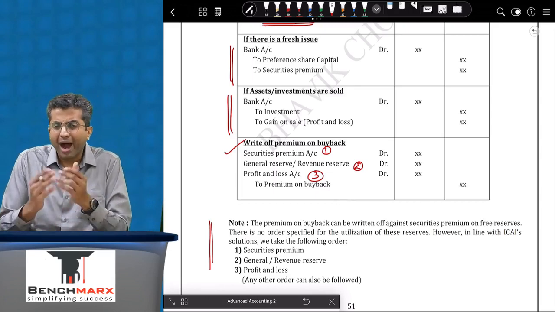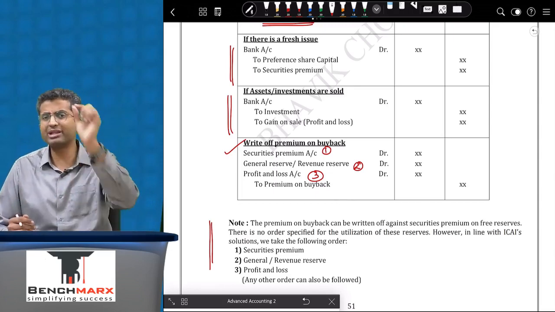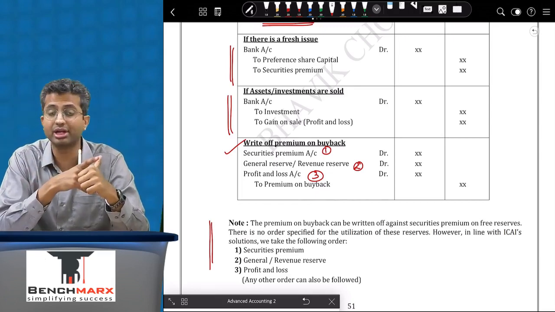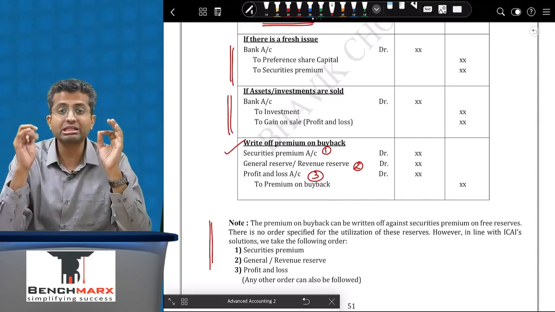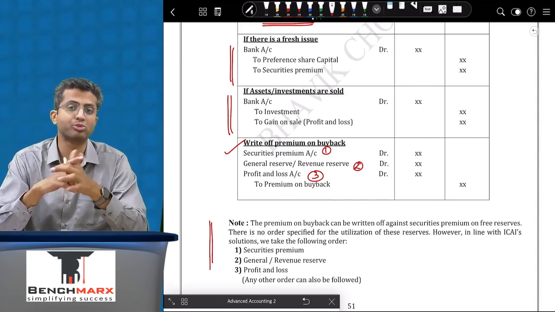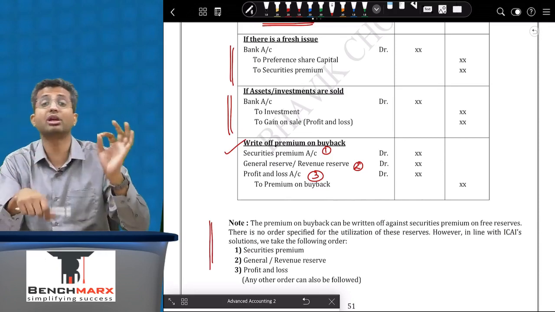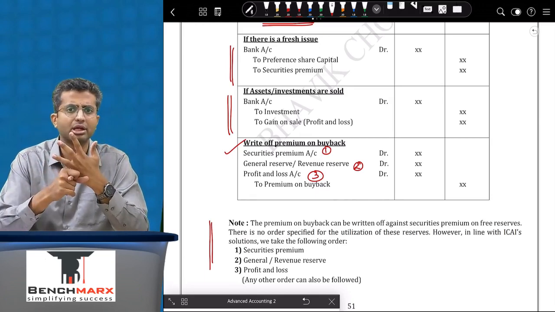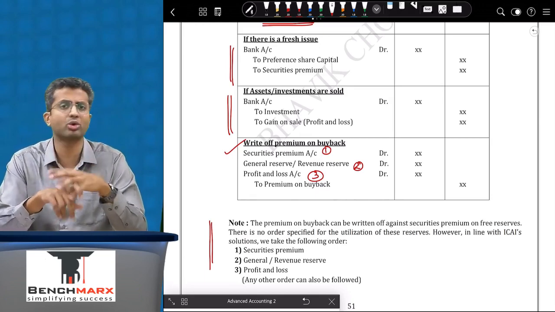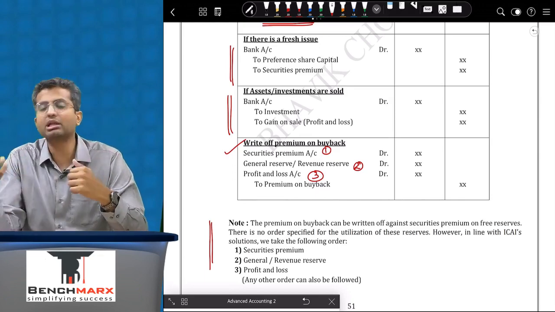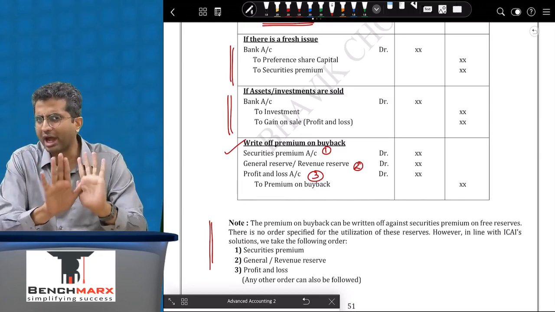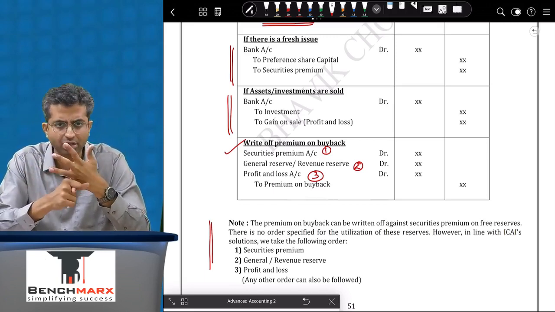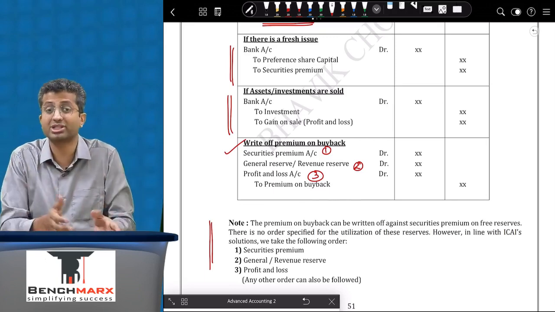Now, buyback will result in a reduction of share capital, and once any transaction results in a reduction of the capital base, which can be redemption of preference shares or buyback of equity shares, there is a legal requirement to create what is called a capital redemption reserve, or CRR. Now, the CRR has to be created from free reserves. Free reserves would refer to the distributable profits like general reserve, like the profit and loss account, like the revenue reserves. So you will create a capital redemption reserve. We will not ideally touch the securities premium over here. We will directly take the general reserve or the revenue reserves or the profit and loss account and create a CRR.